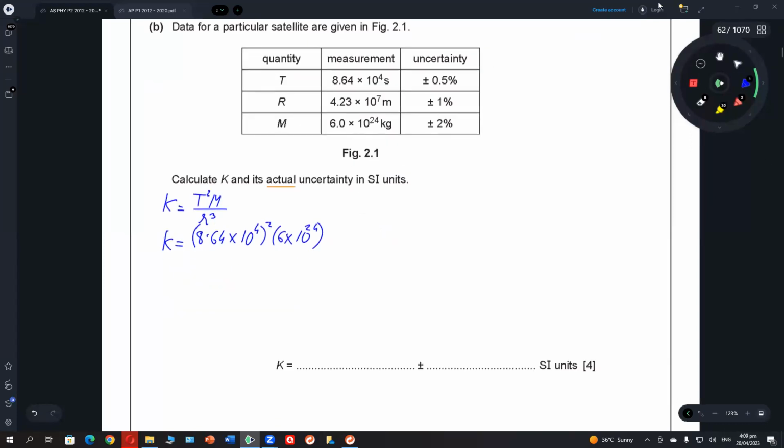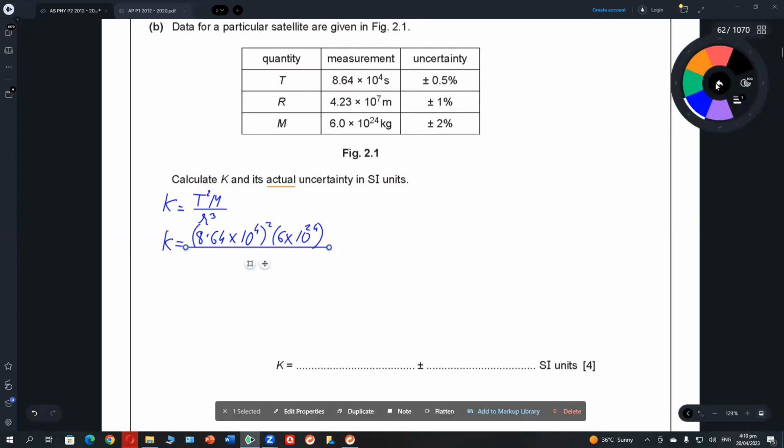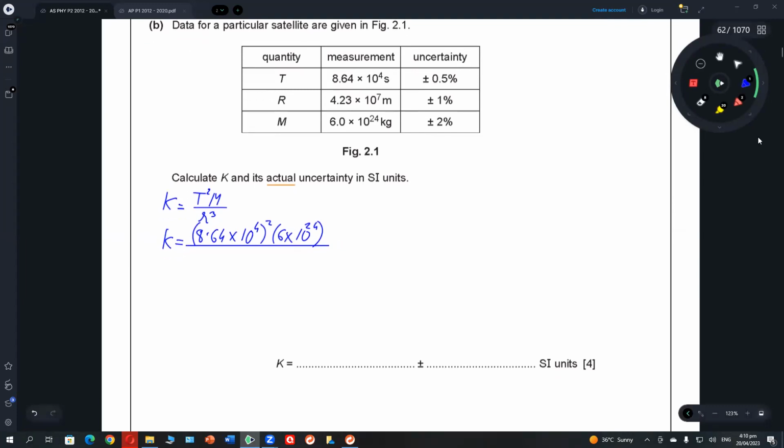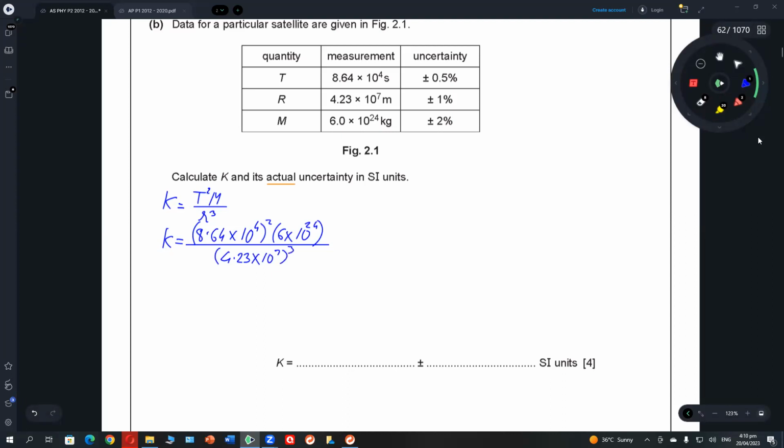First, you show the examiner that you are putting the values. After that, you can put the values into the equation directly.